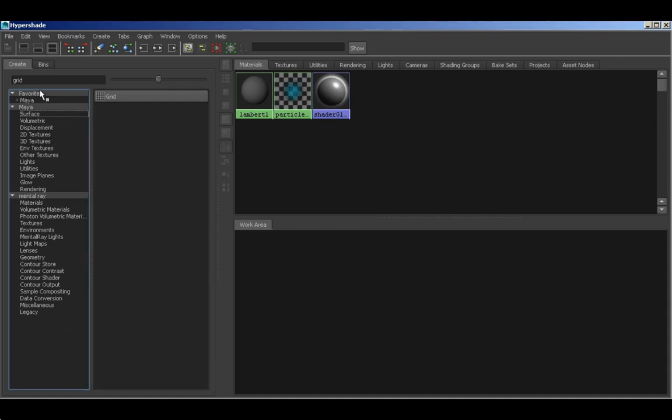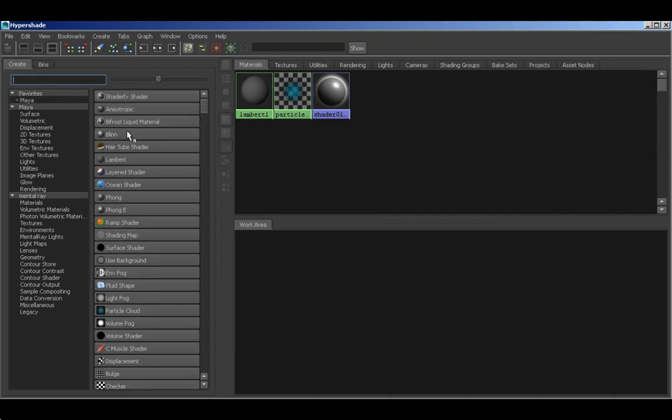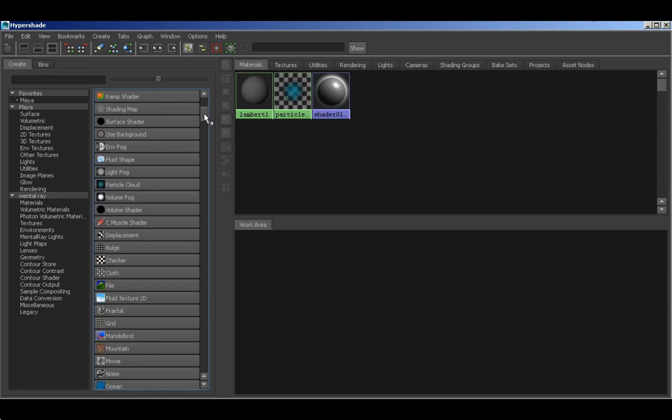So basically this is a really quick and easy way to search for exactly a material that you may be looking for. Now one thing that you always need to remember to do after you've used this search bar is you need to remember to manually clear this out. This isn't something that clears out on its own, so I'll just select the word grid here and we'll delete it. And you can see here that by doing that, all of my nodes reappear.